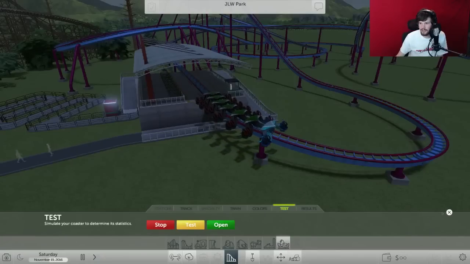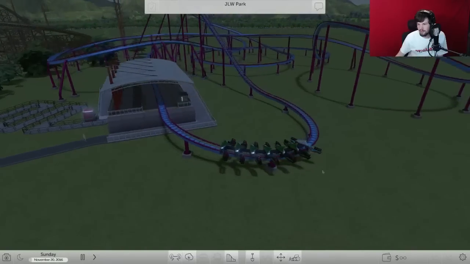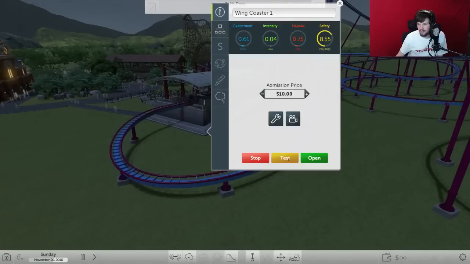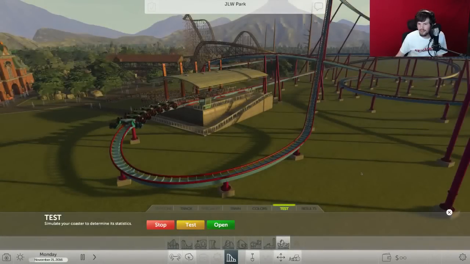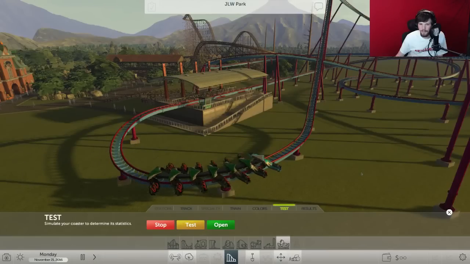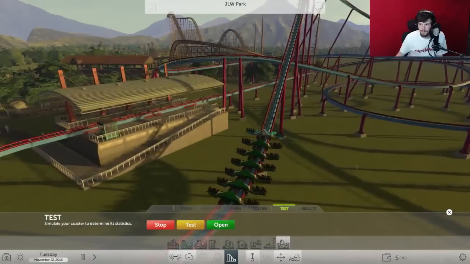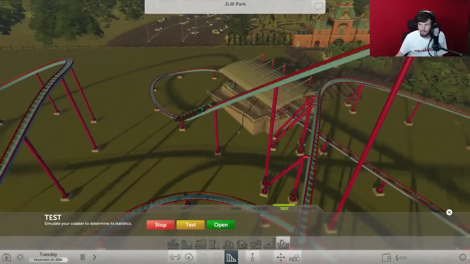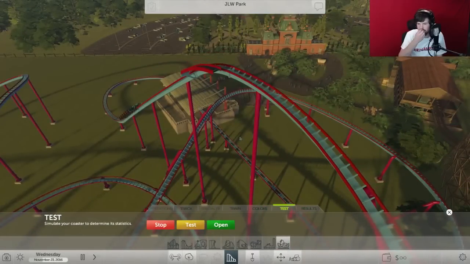So we're going to go ahead and test this. I got the wrong color on that front car. Whoops. I don't know what happened there. Let's try it again. Probably because I exited out of that, I'm assuming. Probably should have sped the chain lift speed up a little bit, but oh well.